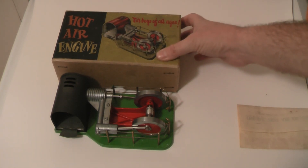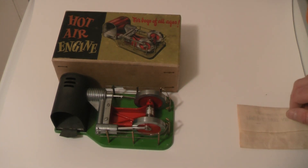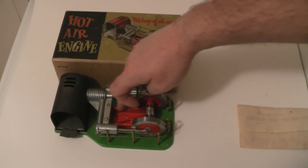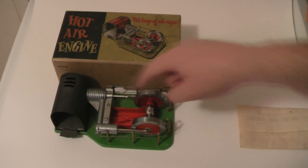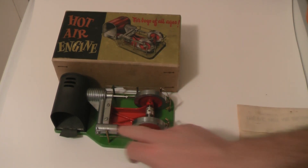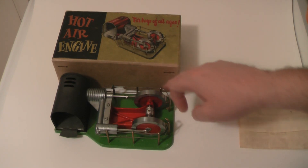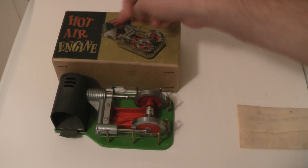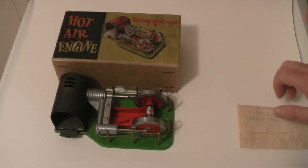They are absolutely beautiful things. When this is going it is absolutely silent — no steam, no water — and you get a 20-minute run. This section here looks a bit plasticky, but the entire engine is made of metal. According to the instructions, the fence posts are all brass, and the rails are some kind of steel wire. These canopies are always portrayed as being red.